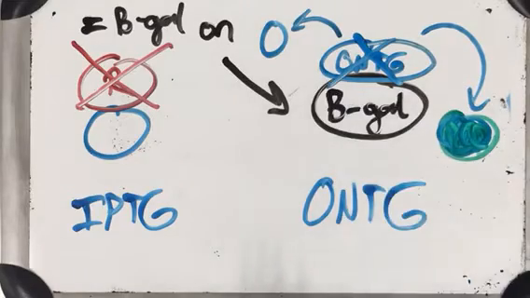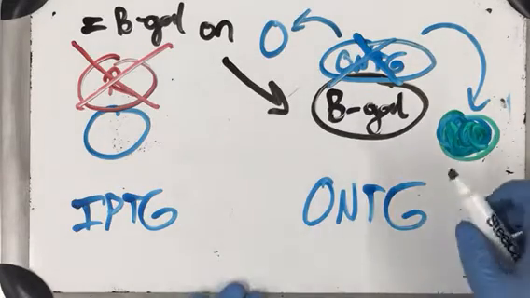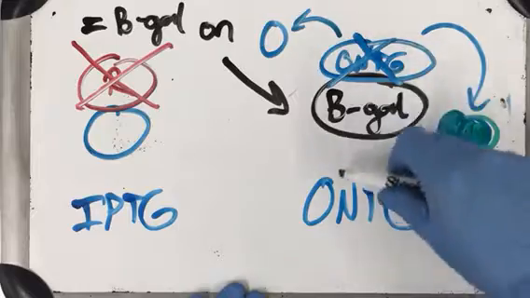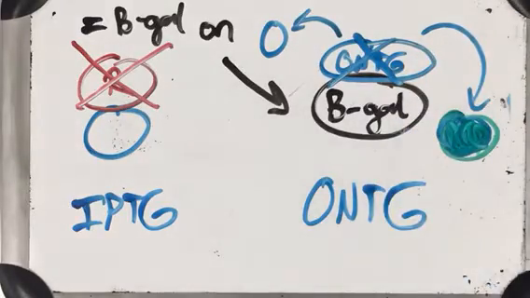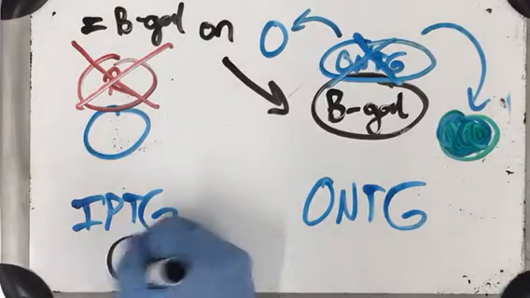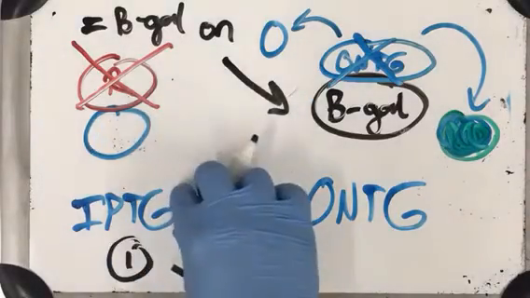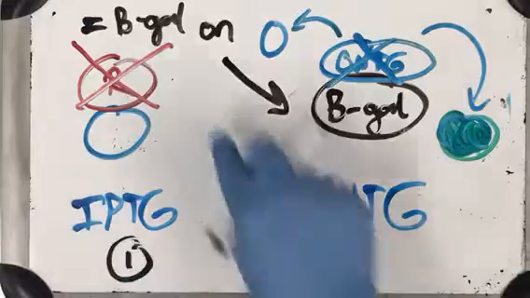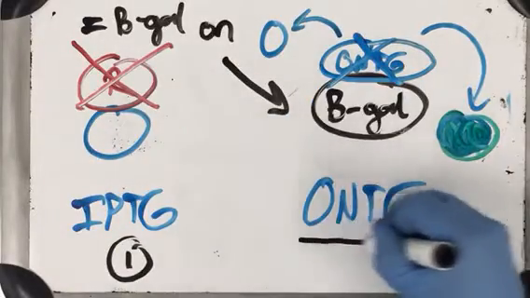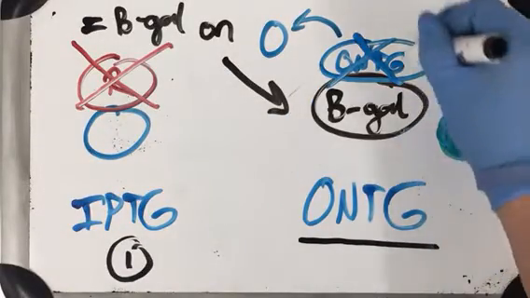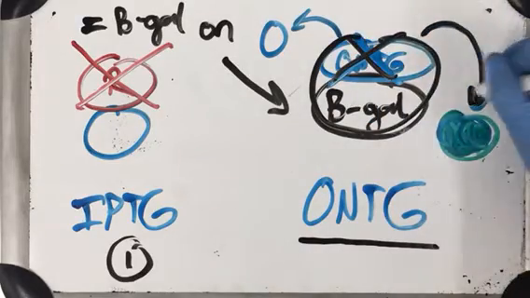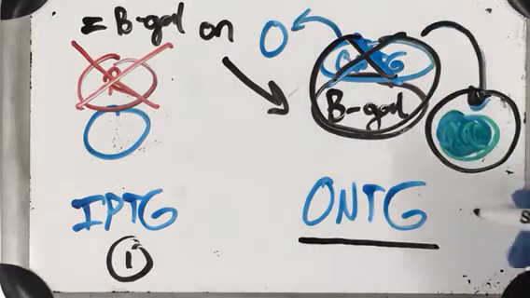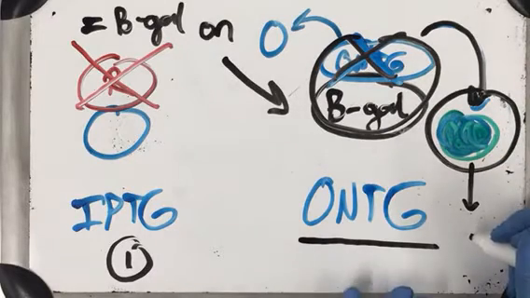So essentially ONPG was a signal that B-gal was out and processing lactose, or a lactose derivative like ONPG. So, two big ones, IPTG mimicked, it bound the receptor, turned the gene on. Once the gene was on, we added ONPG. ONPG was bound by B-galactosidase, digested, and we got our yellow signal. So upon receiving the yellow signal, we could confirm that the gene was on for that period.